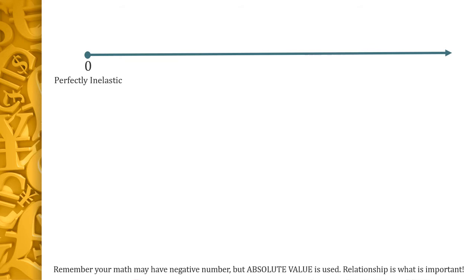The first thing we have to look at is the beginning of the line. The beginning of the line would be 0, and 0 would represent perfect inelasticity. Why? Because as we see, the line is perfectly vertical, meaning that the change in price is not going to shift quantity at all. It means we'll pay whatever price and get the same amount that we usually get. Gasoline tends to be this way, not perfectly, but pretty inelastic, salt, things like this.